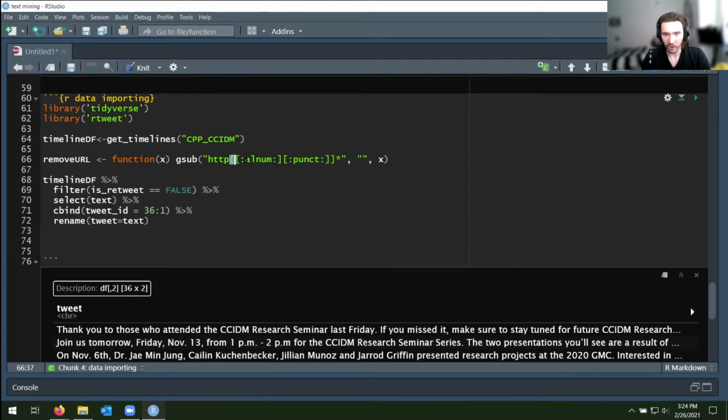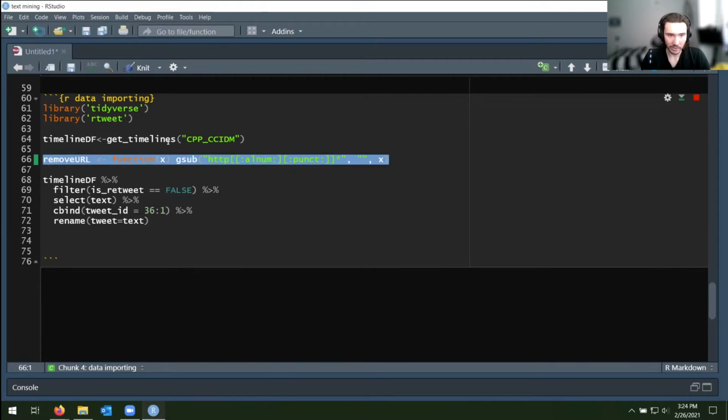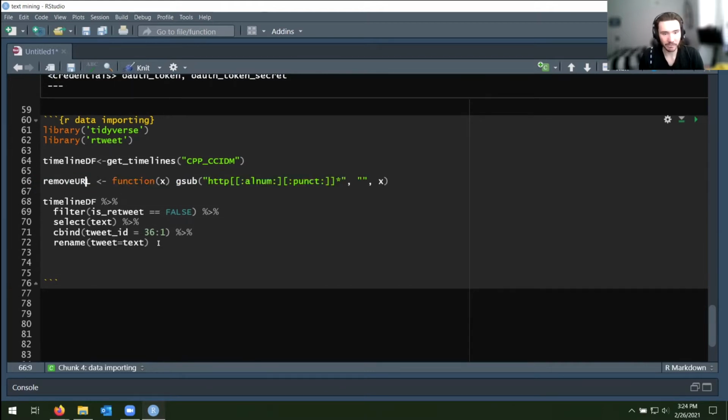But all you need to know is that we're looking for alphanumeric characters as well as punctuation that follow the HTTP text, and then we are subbing it or replacing it with nothing. So now that we have this function written out, we can run it, and that will store the function.